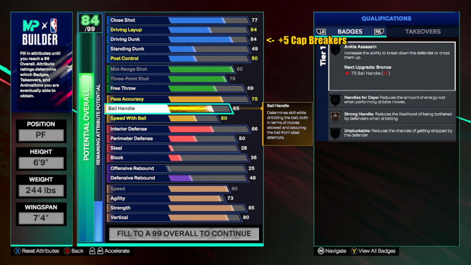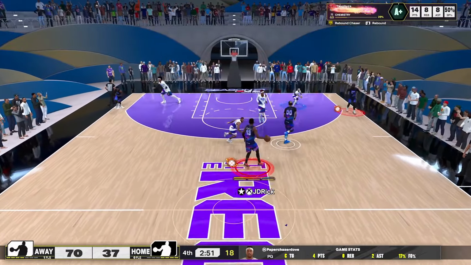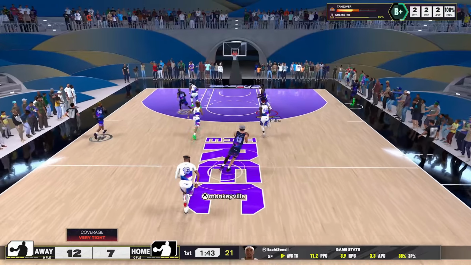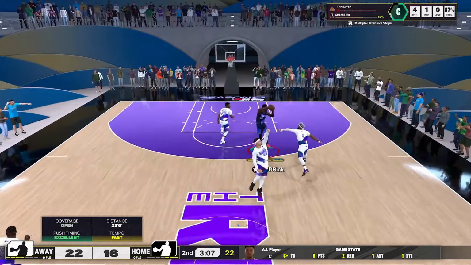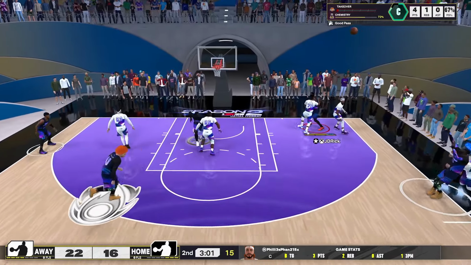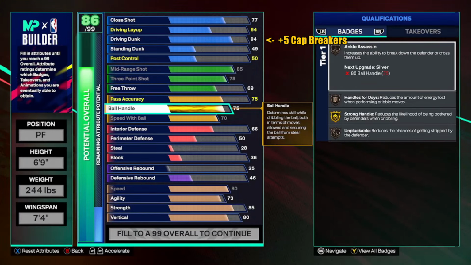Ball handle. This was something I wanted to have a little bit of ball handle so we could move around and be a little bit more dynamic on the offensive side. 75 ball handle. And then the reason we went 244 pounds is so that we could have the 70 speed with ball, get you access to the pro dribble animations. As you can see, we also get lightning launch on bronze over here as well, along with some of the other badges, ankle assassin, handles for days, unpluckable, all on bronze, which are going to be very nice. And then the gold strong handle as well.